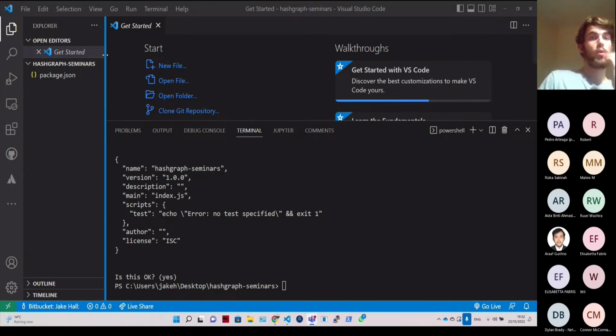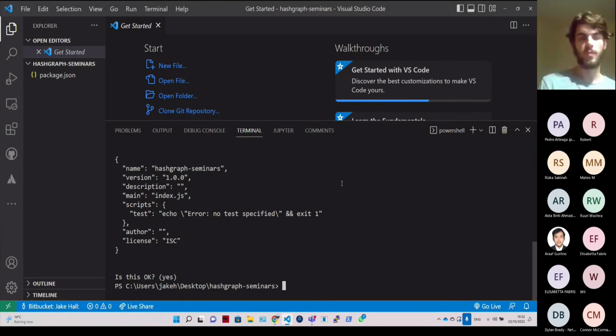Also, one thing to note, all of the code that I've written specifically for this lesson is already up on a GitHub repository. For those of you who don't know what GitHub is, it's basically the developer's social media.